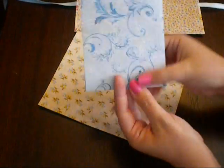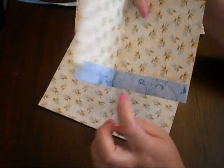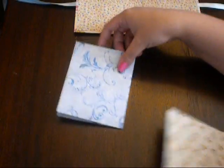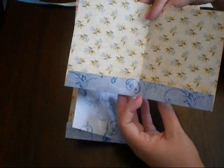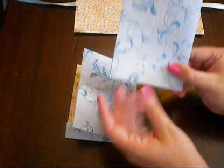So I'm going to do that with both of these, and the way I'm folding it is so that my pockets are on the inside, and there's no pockets on the outside right now. So again, I use the same paper, but that's up to you if you want to change your paper for each of these. So I fold it up at the 1 inch score line, I fold the page in half, and it looks like this.